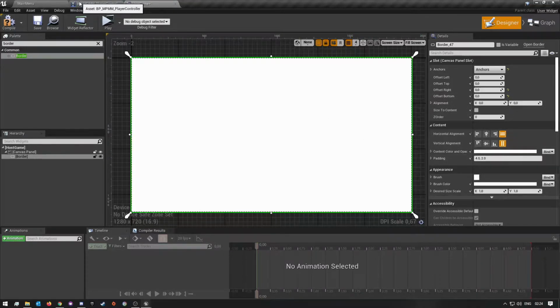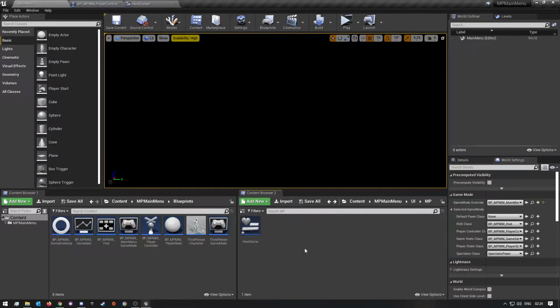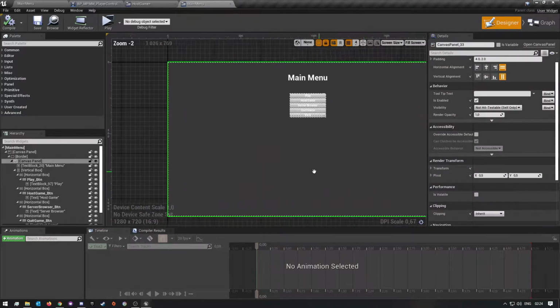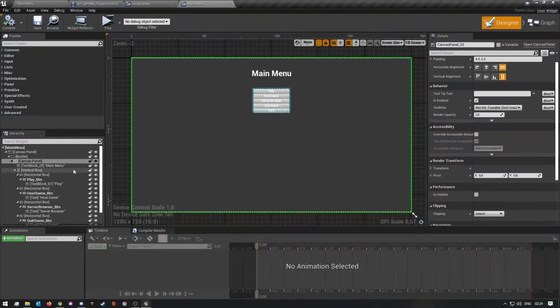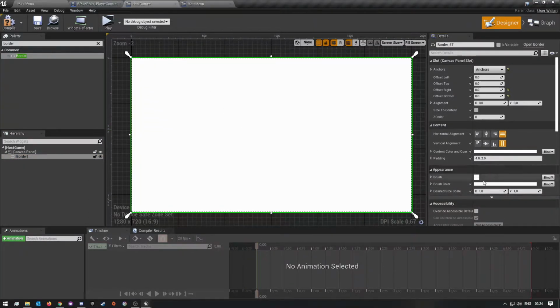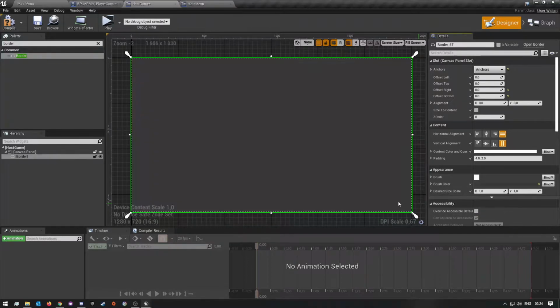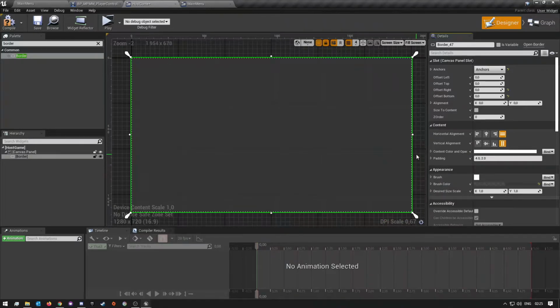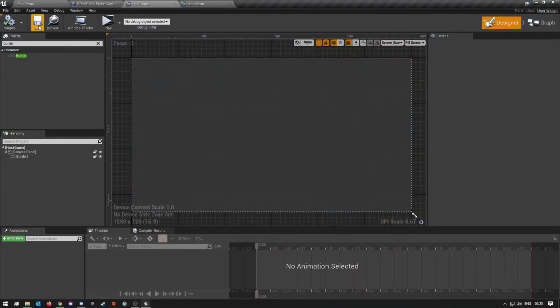And then after that, I'm gonna quickly open my main menu here, because we're gonna need this to be open later on, but I want to copy just the color of this background. So what I'm gonna do is select the border here and then just copy this. I'm gonna use the same brush color for this one as well. But instead of it being just a solid color, I'm gonna change the alpha a little bit to maybe 0.8, like so. And then we can compile and save.